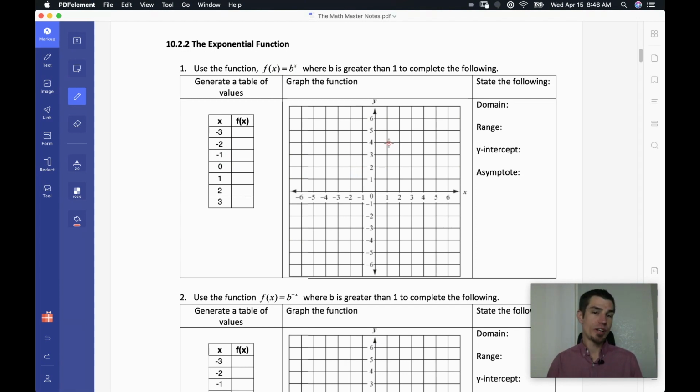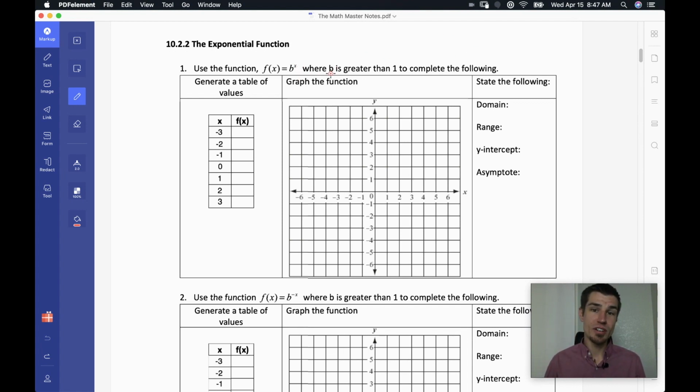So really, we want to have all of this information together to really help us know about the function's domain, range, y-intercept, asymptote, all the good stuff that we need to know about the function. Let's take a look at our equation. The reason this is an exponential function is because x is our exponent. Our independent variable, what we're plugging things into, is the exponent itself. That's what makes this an exponential function.